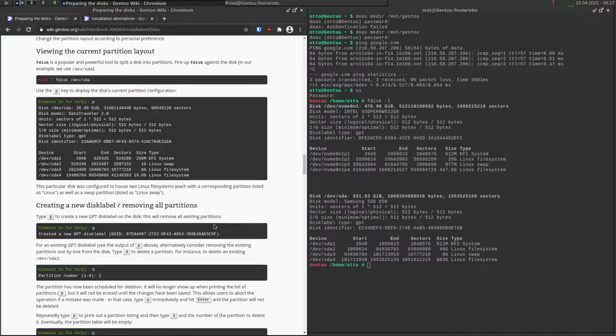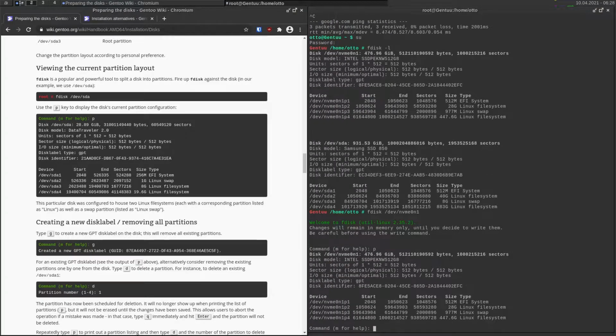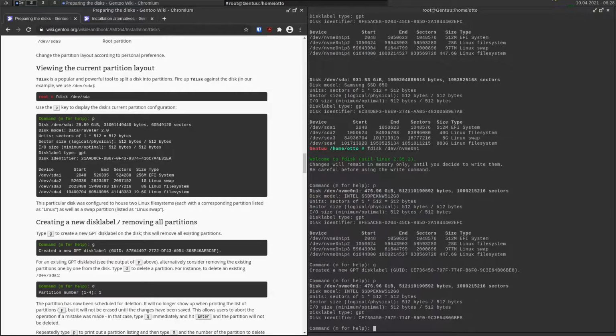So what you want to do, as it says here, is use fdisk. You could use parted, but I use fdisk because I'm familiar with that. So we are going to do fdisk /dev/nvme0n1. We don't want to do partitions, we are doing the entire disk. So now we can do p inside here, and we can see the actual layout of this disk, and you can see that's my Debian installation disk. It's not the Gentoo one, and therefore I can just use g to make a GPT disk label. So now if you do p again, you see it's empty because we just reformatted the label on it. So now it's completely empty.